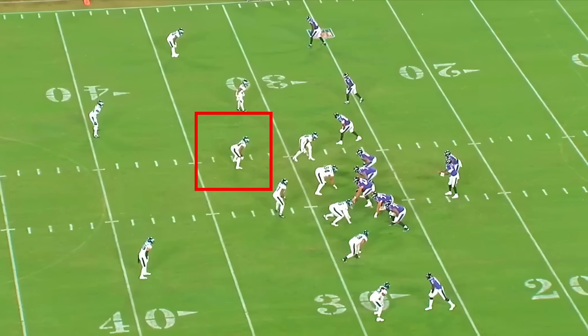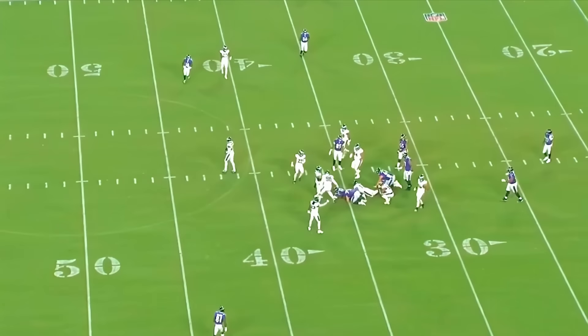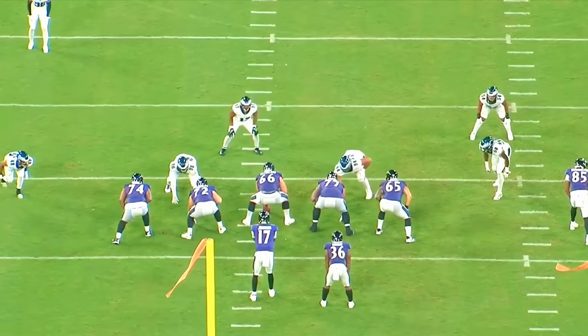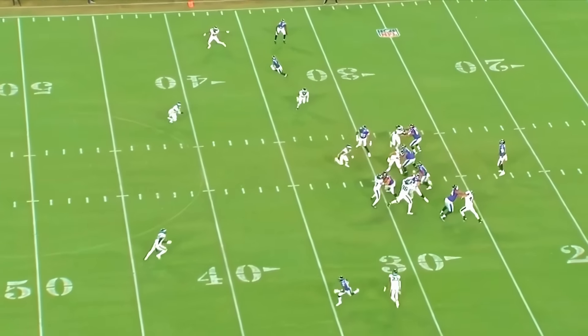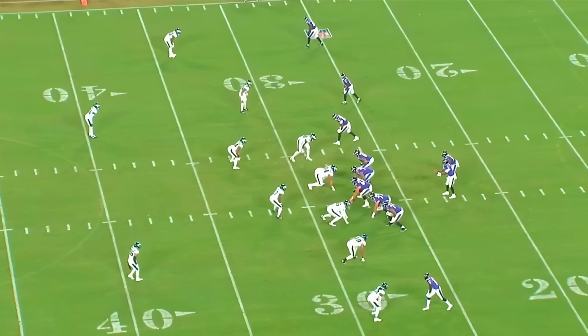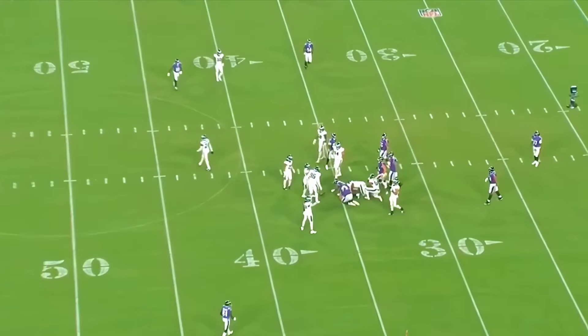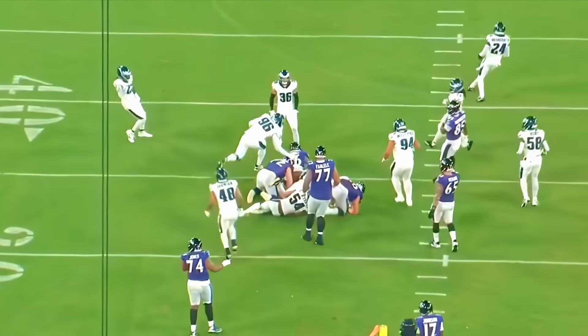Similar to that last play, here's another example of situational awareness. Third and ten with two minutes thirty left in the second quarter — a great situation to run a draw concept, either to run the clock down or catch a defense sleeping. Trotter does a really nice job being aware this play may come, and as soon as he recognizes it, he gets to the running back. The play picks up seven of the ten yards needed, so Trotter gets there just in time — if he misses, it's a first down. Great job by the linebacker to read it, wrap up, and bring down the running back.